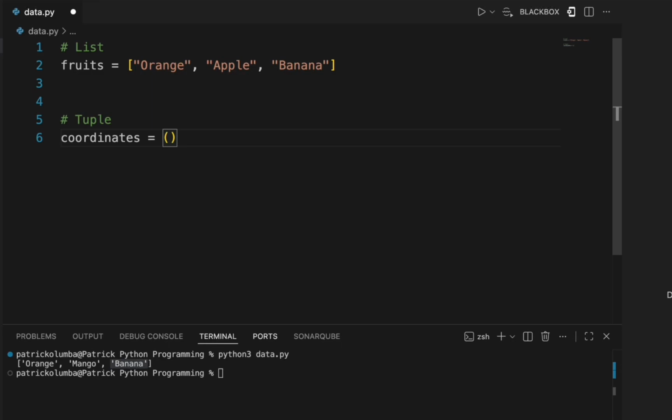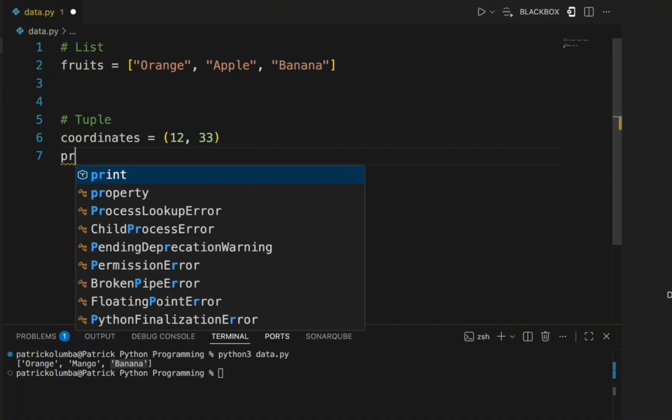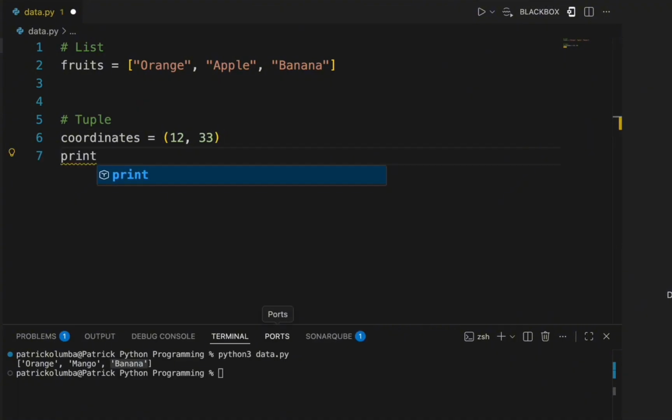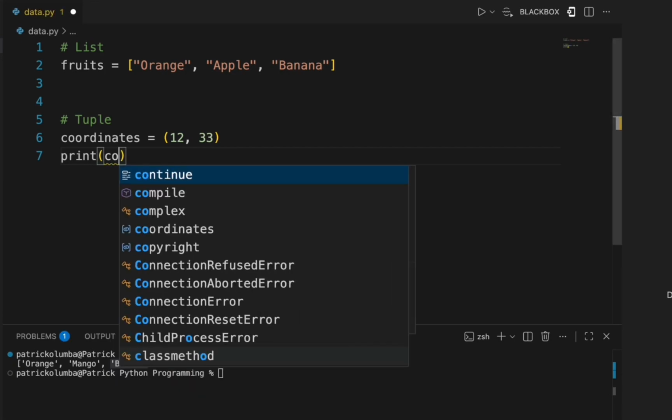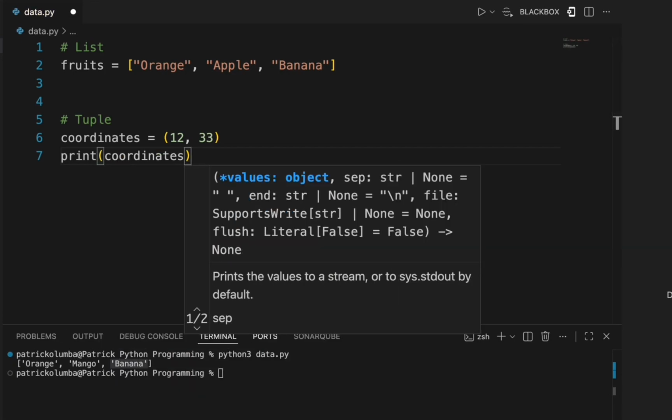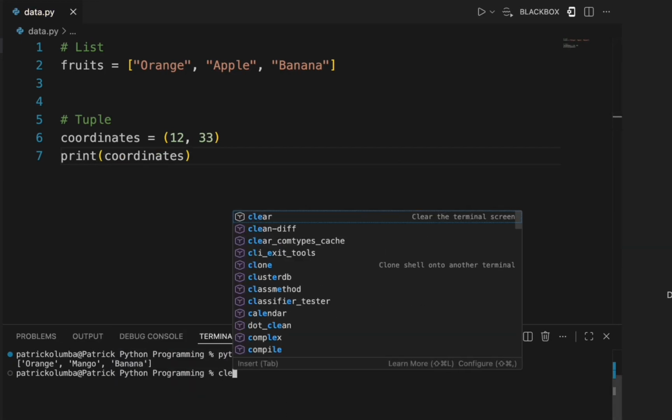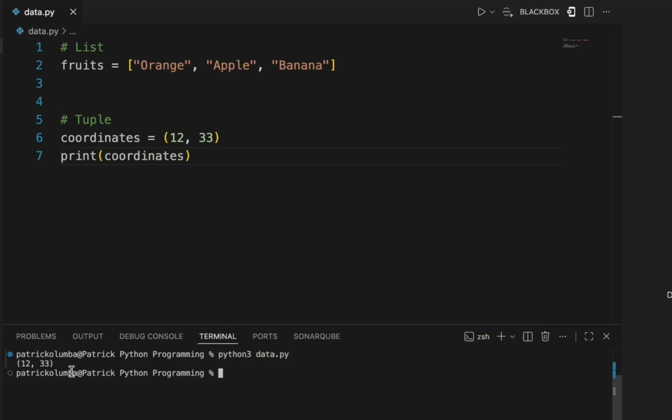So here I'm just going to put in 12, and I'll put in, let's say, 33, and if I go ahead and print this, we are going to see the coordinates of what we got. So let me clear this up and print this. You can see we have 12 and 33.